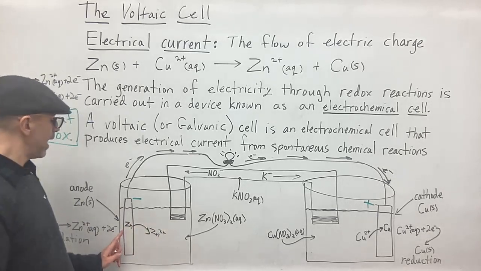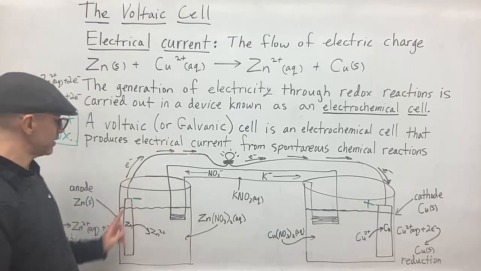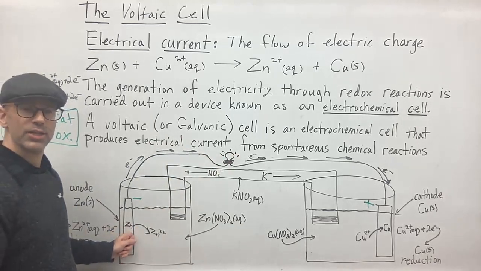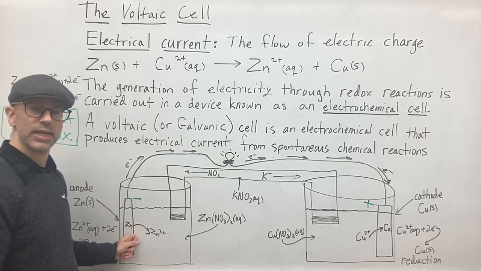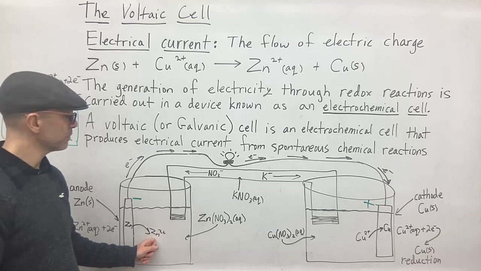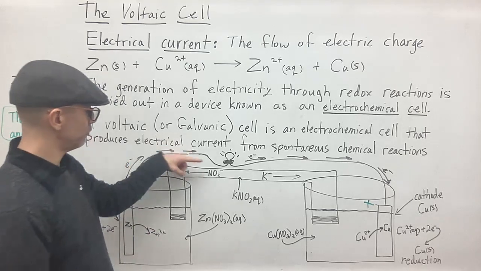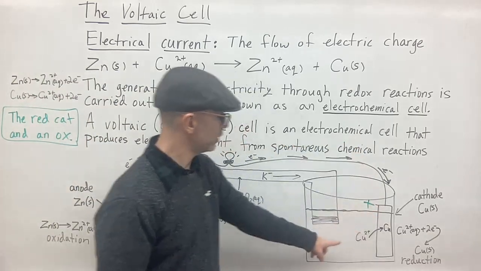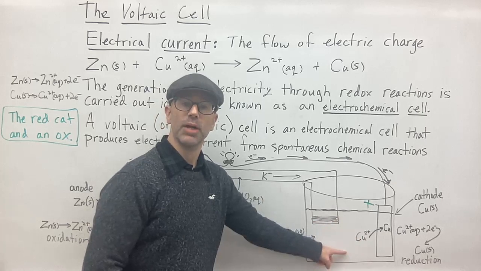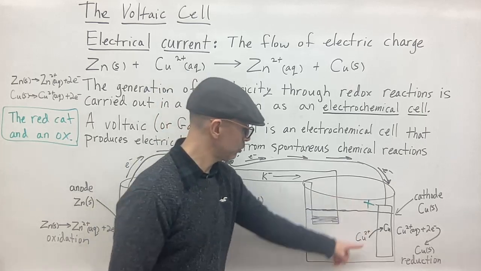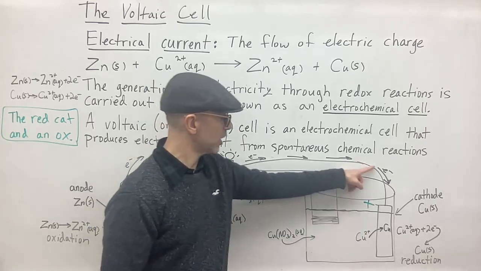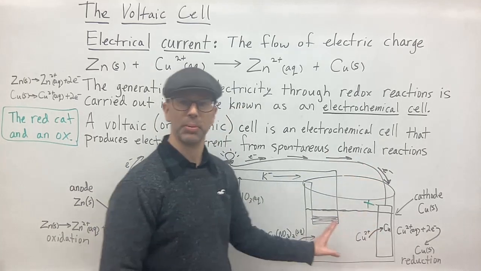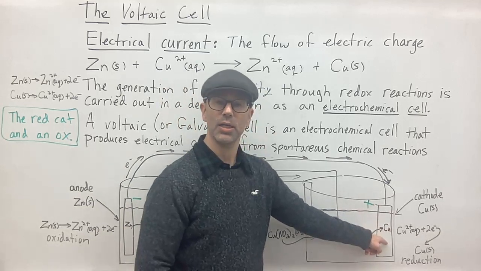So as the reaction occurs, as the electrons leave and flow through the wire, we're changing the atoms of zinc into zinc 2 plus. And so as the electrons are flowing through, turning on the light bulb, then they go over here. So then what's happening here is we have some copper 2 plus ions floating in solution. Those 2 plus ions are going to pick up 2 electrons, and they're going to become copper solid. So they're going to plate onto this copper electrode.